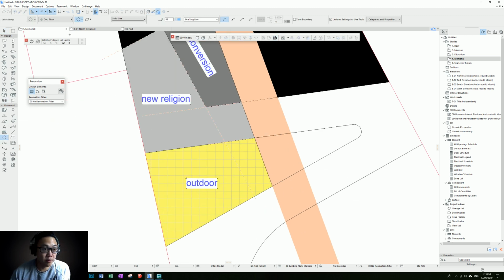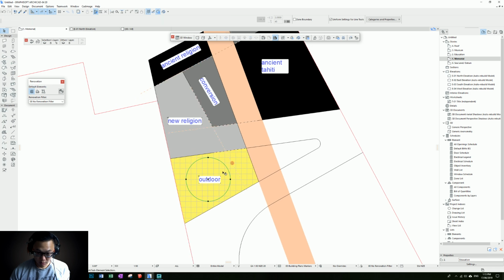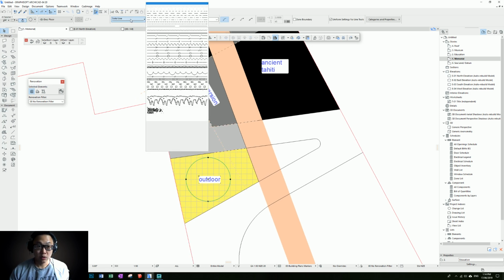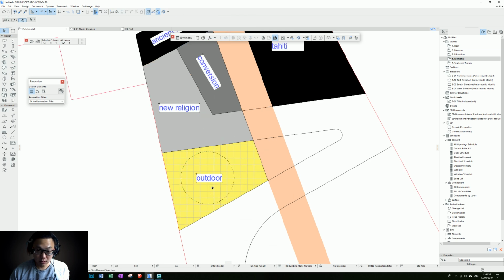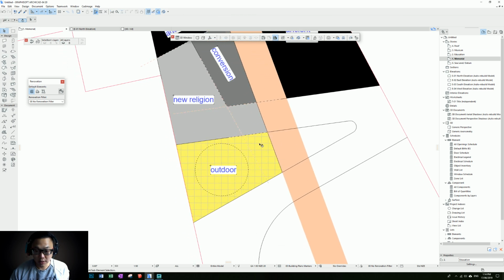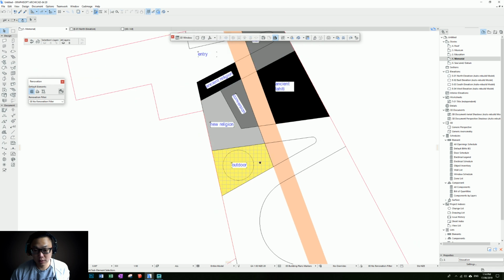So maybe you'll have a hole above, and a dotted line. So that's going to be the source of light, and this is going to be in darkness.